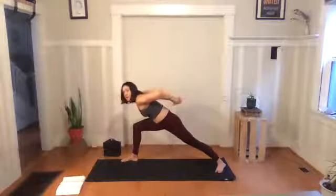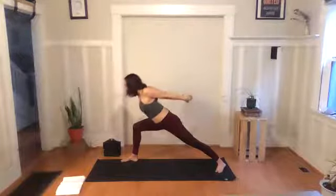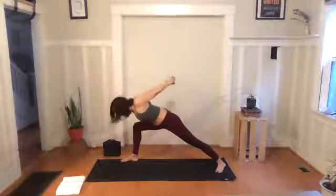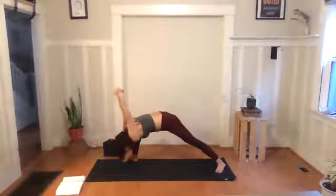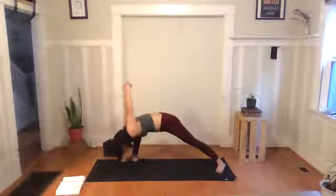Interlace your hands behind your back, punch your arms away from you, lengthen your chest, and then fold forward into humble warrior. Your chest can rest on your thigh or inside your right thigh. Draw your right hip in.